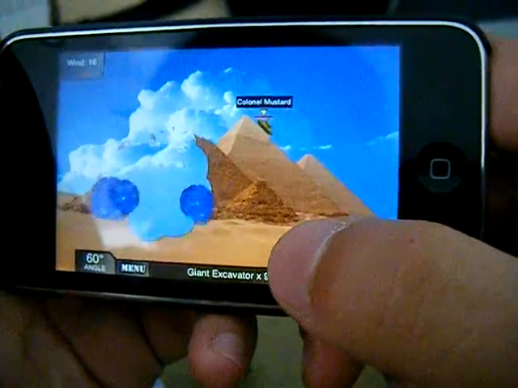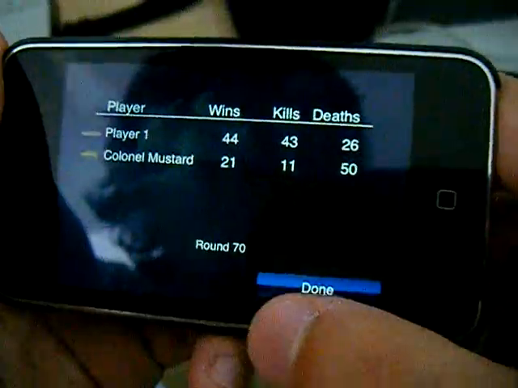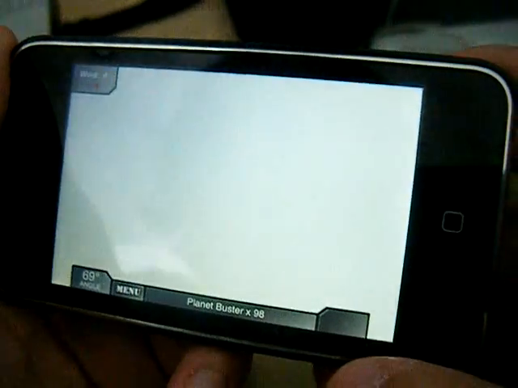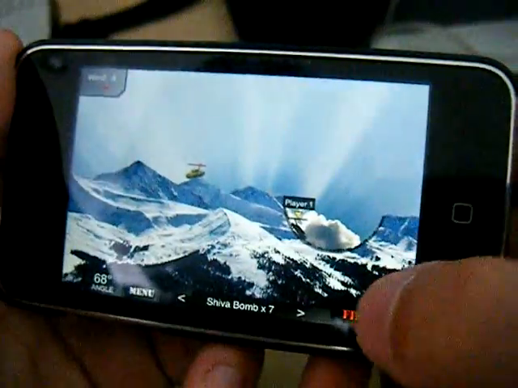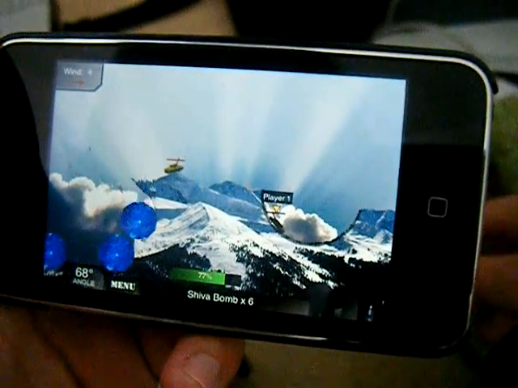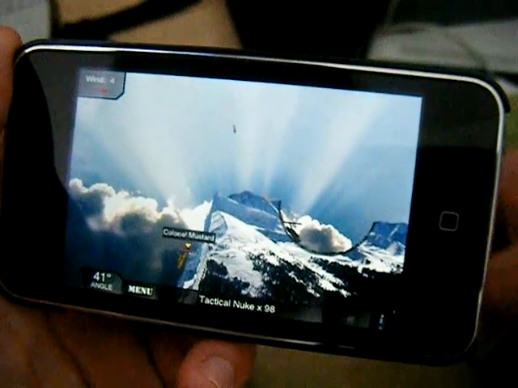Oopsies, I accidentally launched on myself. That's not how I was supposed to go. Is that a nuke? Yes, it was a nuke. I'm gonna shiva bomb you. That should kill him. Should. Aww, that was close. Tactical nuke.